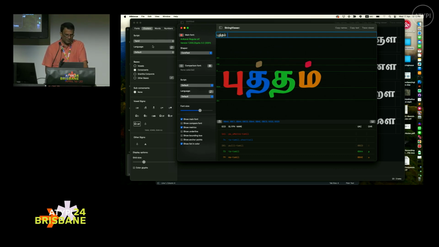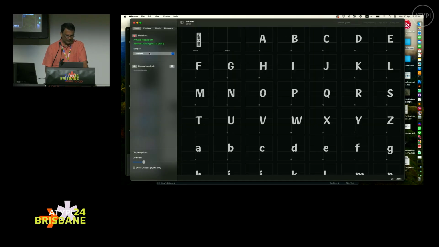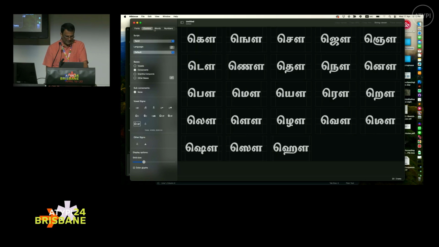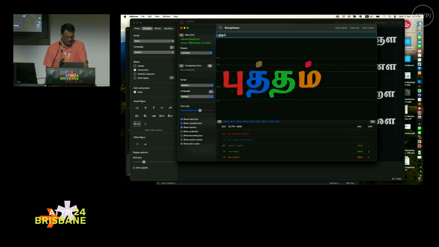Now, the tool also lets you shape it with another engine called the half-pass engine. Sorry, I'm going back to my string viewer. And instead of Cortex, if I use half-pass, can you see that the tail is not substituted?